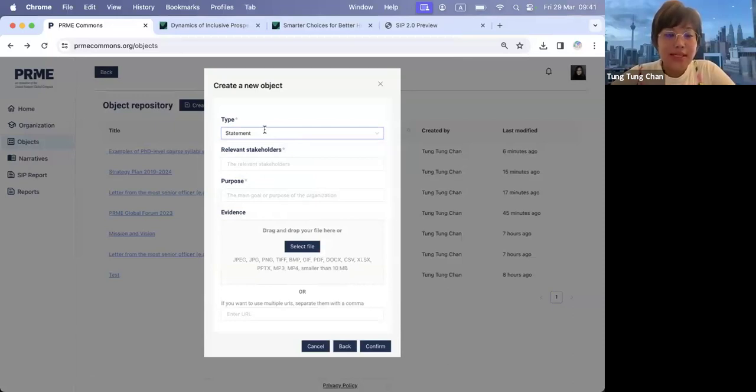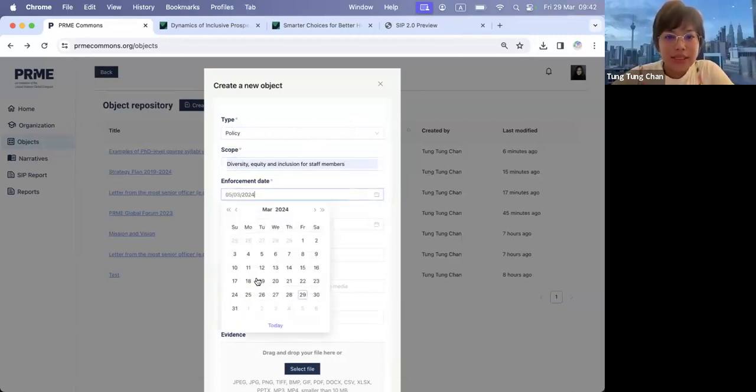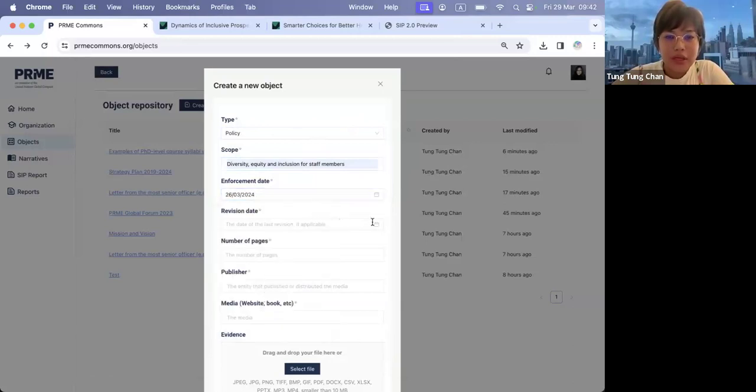So what you saw before was a statement, which is a letter, mission, vision, or strategy plan. And then you have policy. So here, if it is a policy, you can say this is about diversity, equity, and inclusion for staff members. The enforcement date is some date. Revision date is today, if there's no revision.